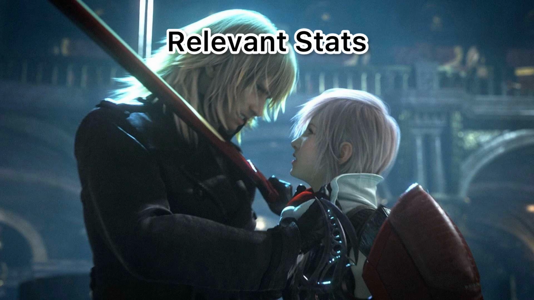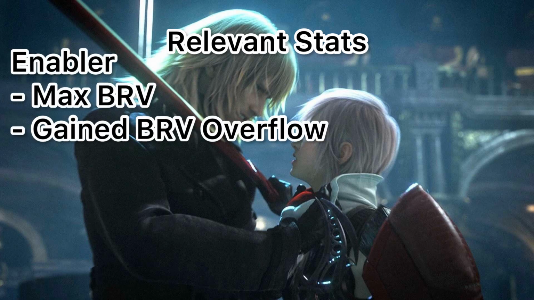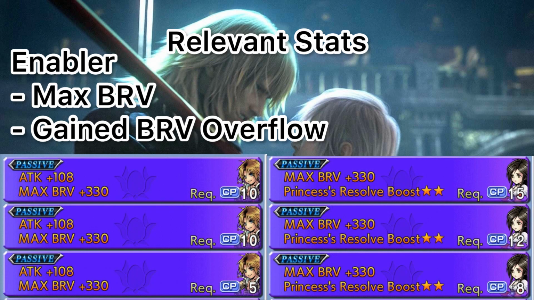Next up, relevant stats. The pool of relevant stats is still similar for the Shinryu era. Max Brave and Gain Brave Overflow are still king in enabling Snowverflow. I would suggest farming Max Brave artifacts for this. Even M Brave C50 combo for some characters that have it, like Garnet or Camlanor.